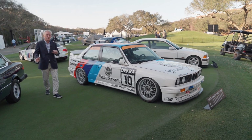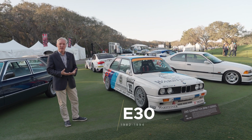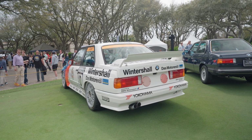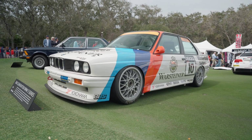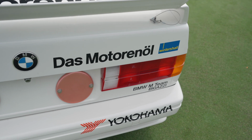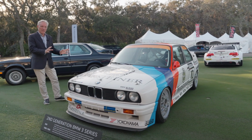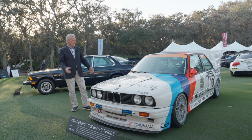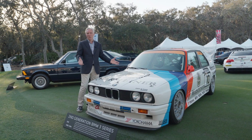Some cars are race cars, some are street cars. And for E30, we decided we'd bring an M3. And if you're going to bring an M3 race car, then it needs to be a DTM. This is a 1991 DTM car, slide throttle on the engine, which is how you tell the difference between an endurance racer and a DTM sprint car racer. This one was driven by Steve Soper in the 1992 season. A very successful race car. Not just this car being successful, but the entire series of E30 M3 race cars were incredibly successful. This was a very iconic car, and we had to bring this car. Most of the cars here are US spec cars, but this one, of course, didn't race in the US.